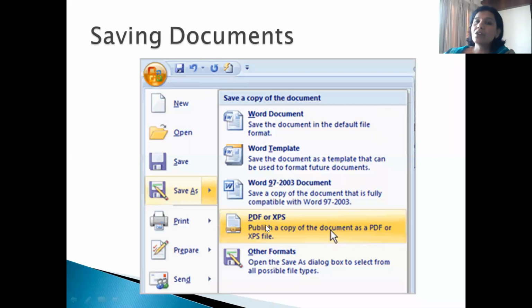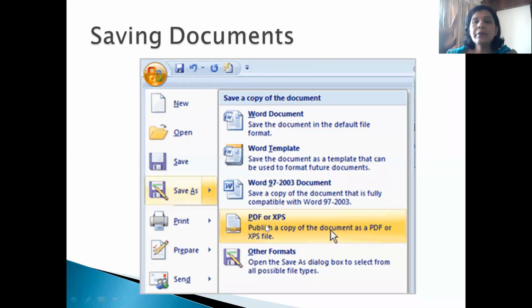Friends, this option is not directly available in Word 2007. You will have to select the add-on facility available, or from the Microsoft support website you will find the Save as PDF utility there. So just download it. It takes hardly 1 or 2 minutes to download, and in Add-ins you select Save as PDF.